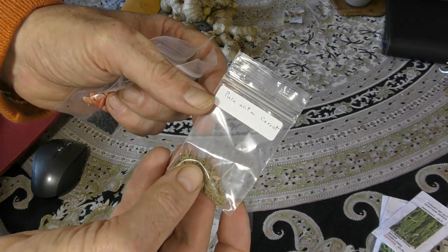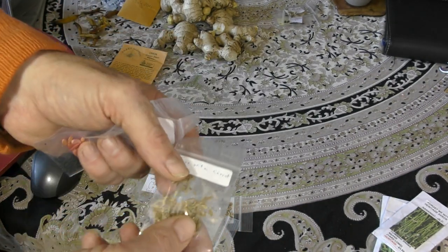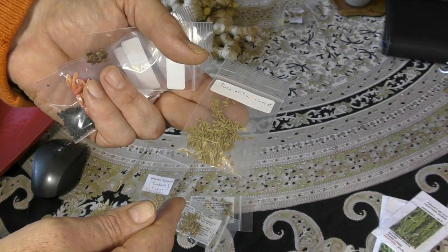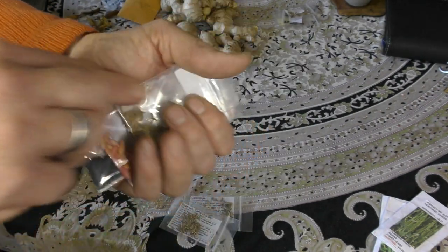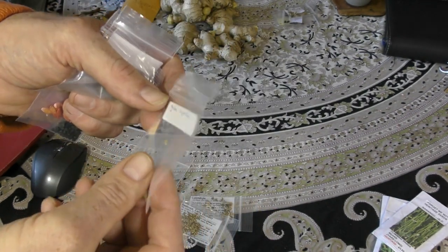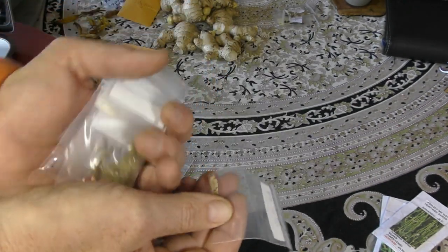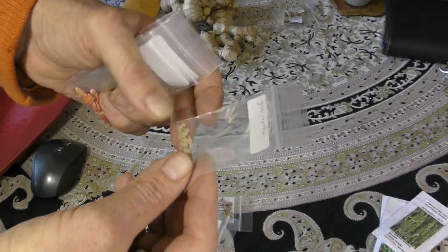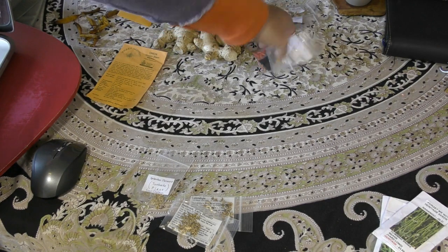I've also got some Pusa Asti carrot — this is the so-called black carrot. I had previously ordered some from a different supplier but unfortunately the seeds were mixed up, so hopefully these will grow true to type and we'll get some black carrots. And these guys here are globe paprika tomatoes — the only other tomato I'll probably grow other than the Indie Rose from Coralite. I'll probably do one of each of these tomatoes because we don't have a lot of room and they do tend to sprawl. They come from Europe apparently, so I don't know how well they'll do in our slightly warmer climate.